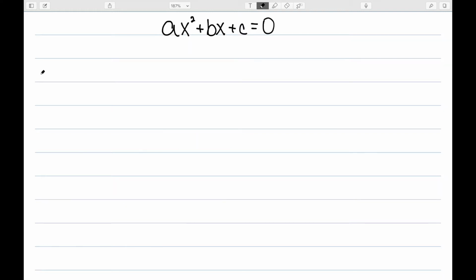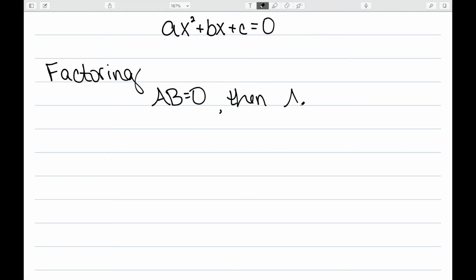So now let's look at the case where b is not equal to 0. There will be a few ways to do this, and the first one we'll talk about is the method of factoring. The method of factoring relies on this idea that if a times b is equal to 0, then one of those things has to be equal to 0, either a or b. If I multiply two things and I know I get 0, I know I had to start with the 0 in the first place. So let's look at examples and how to use this.